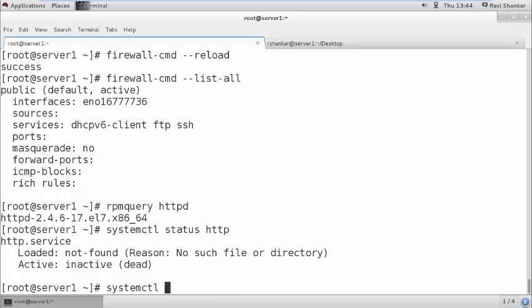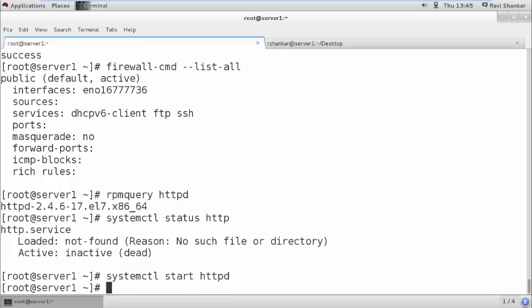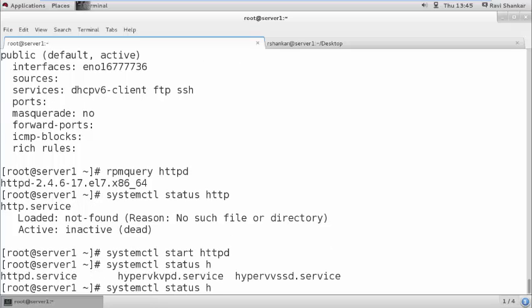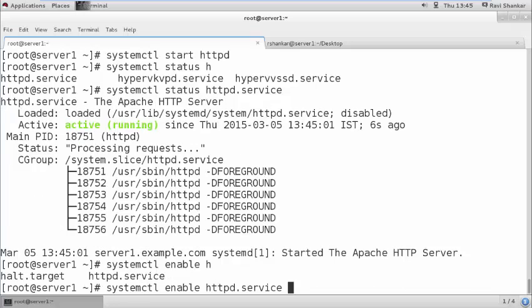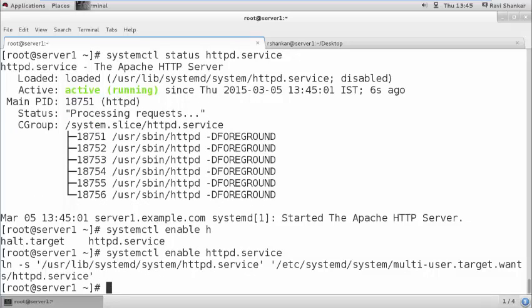So I am going to start the service. Start httpd. systemctl status httpd. See, it's running. Now I am going to enable it for both times. So systemctl enable httpd. So it's creating a link.